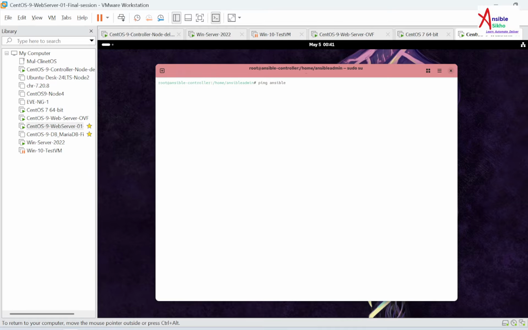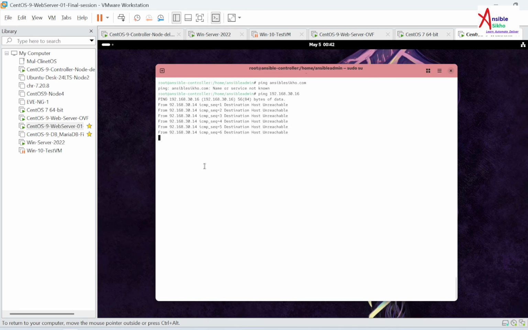Ping ansiblesikho.com. So it says IP is not reachable.